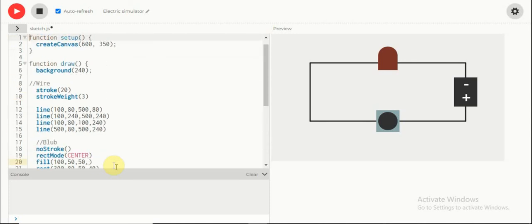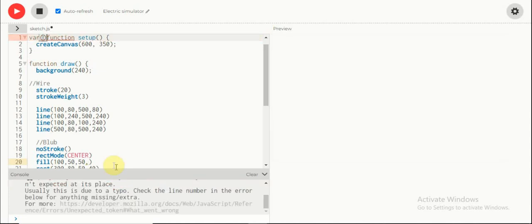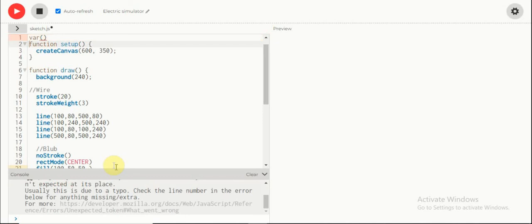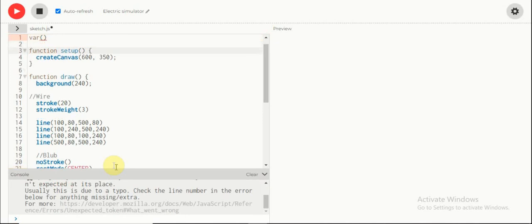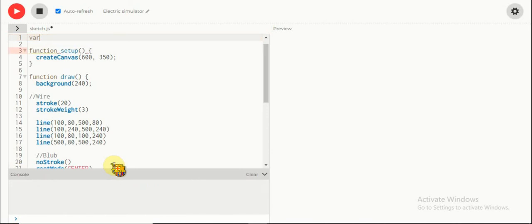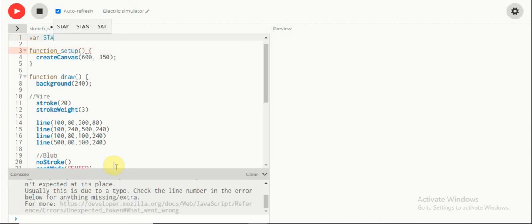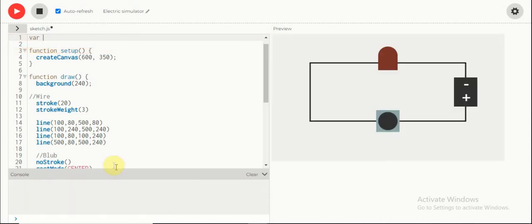Now on the uppermost part, write a variable, var state. Everything will be small.